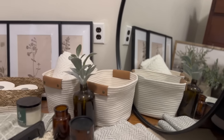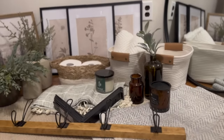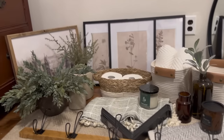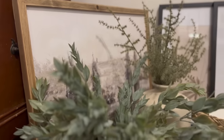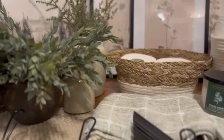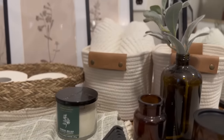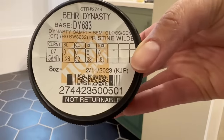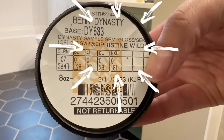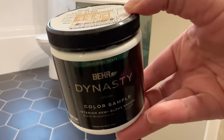I wanted to show you how I collected all of the things that I took out of the bathroom that I was reusing and put them all together with the few things that I purchased for this bathroom. I really only got a couple pictures and some greenery and a shower curtain. So all of these other things already came out of this room. I'm even using a paint sample that I already had to redo my vanity with.